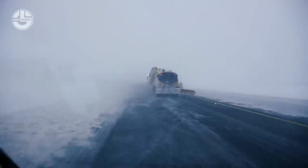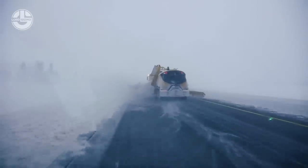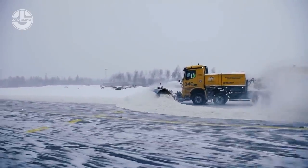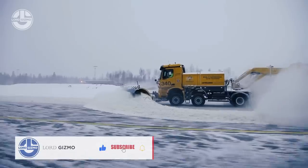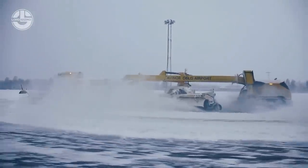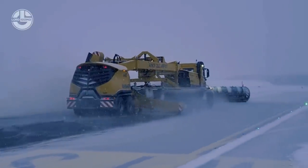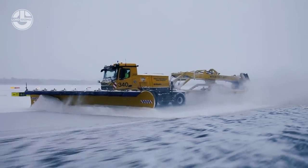Imagine, it can remove up to 7,500 tons per hour! Impressive, right? Now, airports no longer need to worry about delayed flights because of accumulation of snow. Modern technology, such as an ergonomic control panel and cutting-edge safety features like temperature sensors, overload protection, and a fire suppression system, are all included in the snowblower's setup. Additionally, the RS 600 boasts a low-emission engine that complies with stringent environmental standards. This might be the machine missing in your airport!